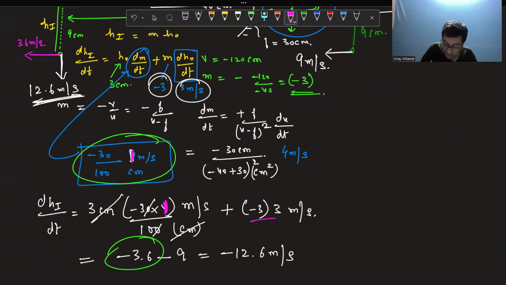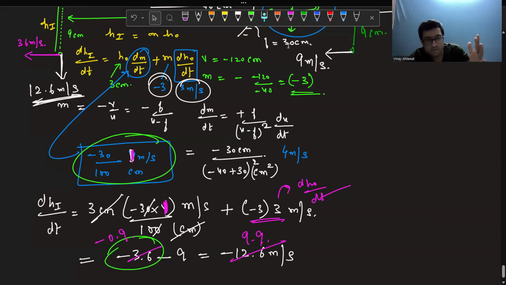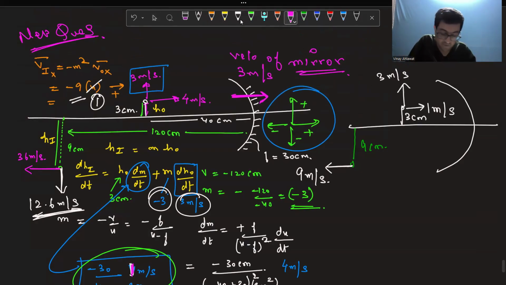That is fine, because this is dρ by dt. If I'm not wrong, this is dρ by dt. That's going to be still the same. So that's -9. But this is 1. 9 divided by 10, so that's 0.9. That is minus of 9.9. So the velocity of image would be in this direction, 9.9 meter per second.